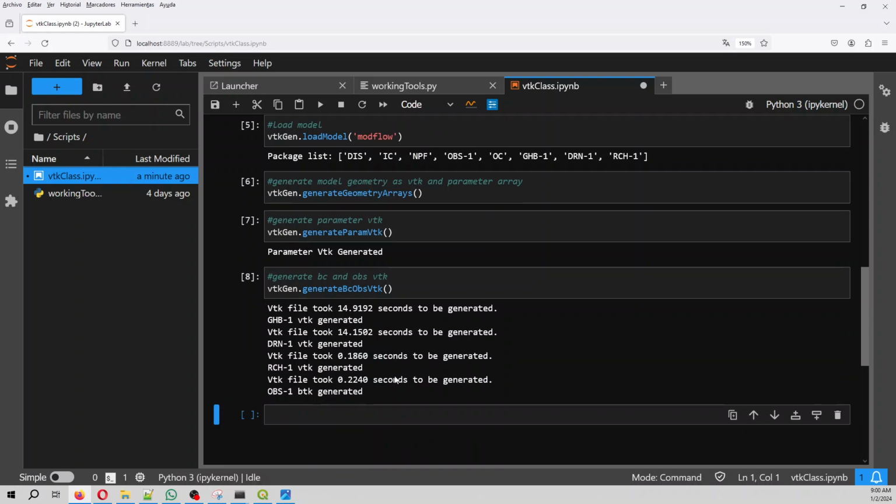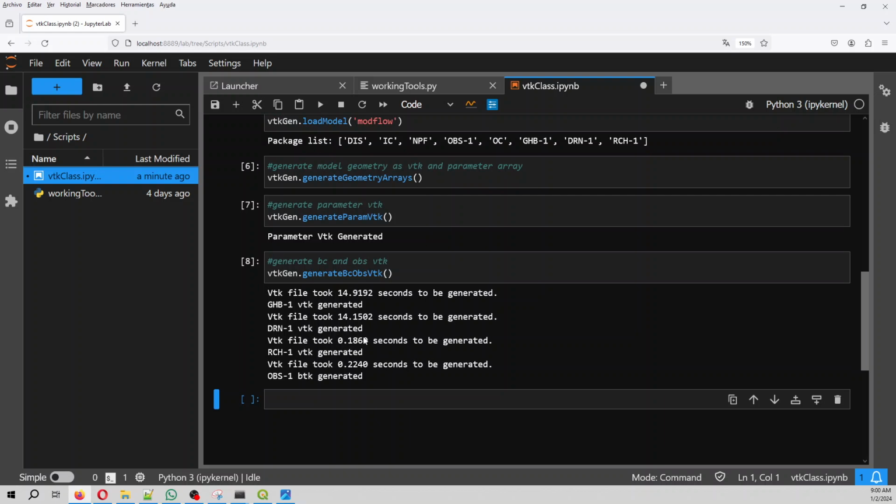In the case of the recharge, it's much less, not because these are smaller files, but because the process there is much more stepwise. With the general head boundary there are some issues with PyVista, so the recharge is much faster than the GHB.